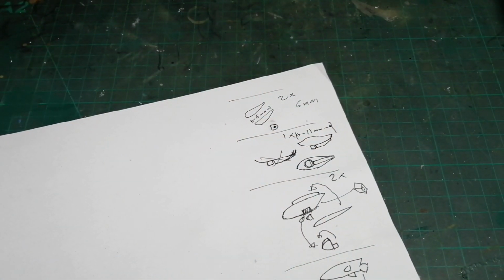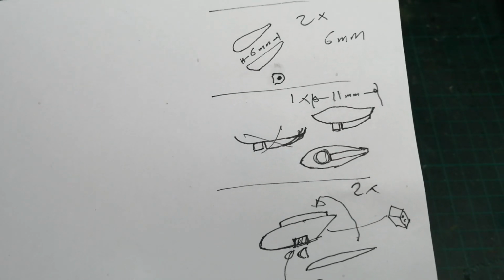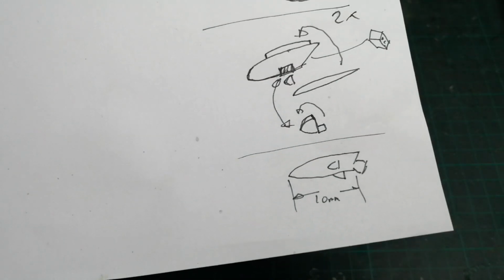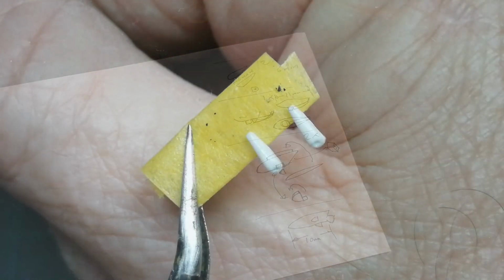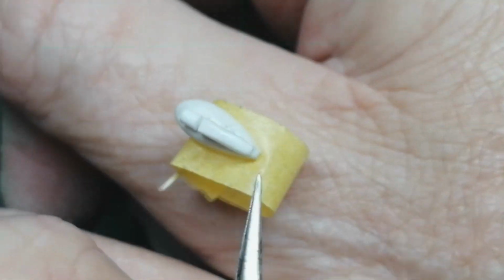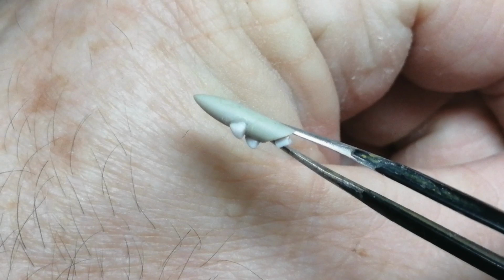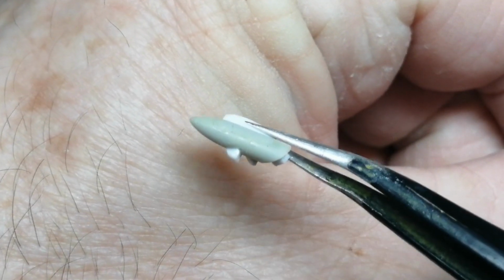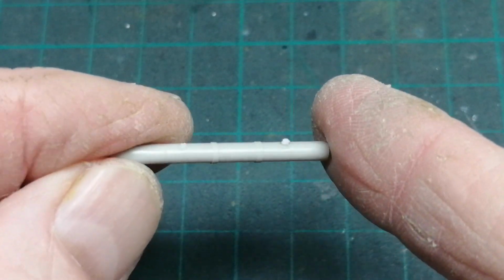Now I needed to make some extra external parts for this 146, sensors, pods, and so on. Because there are no real good drawings that I could find or are available, I had to make some quick sketches from various photographs. Not accurate, but at this scale, just good enough for visual representation. Now for the pods at the rear, I got a very good head start by using rockets supplied in the 1/48 scale Tamiya Skyraider kit.